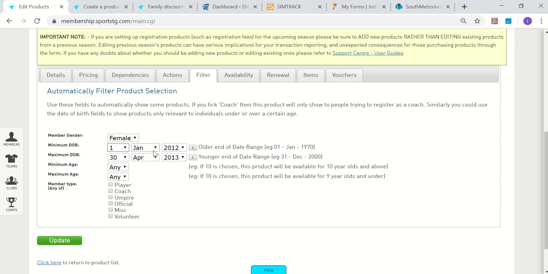Is it 31st of December? This is a killer. 2012. If you copy the products from last year to this year, you just need that worked last year. So I believe, oh, so that would be, that's too old, isn't it?